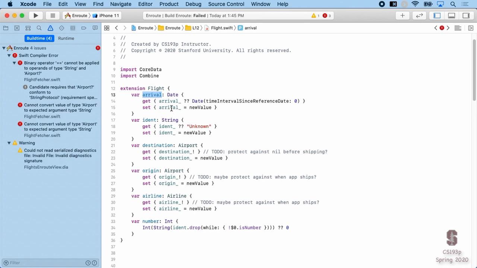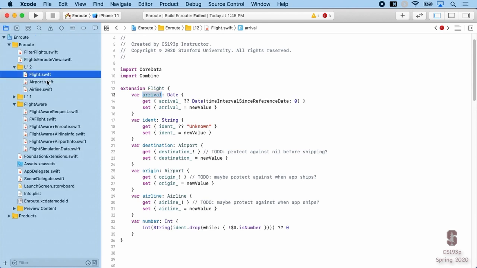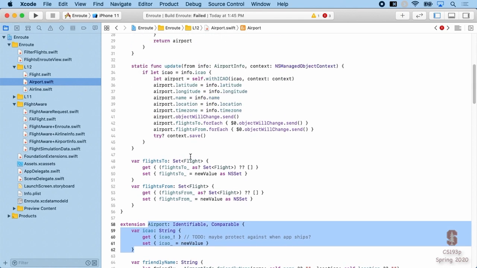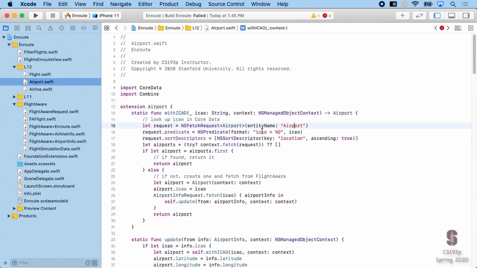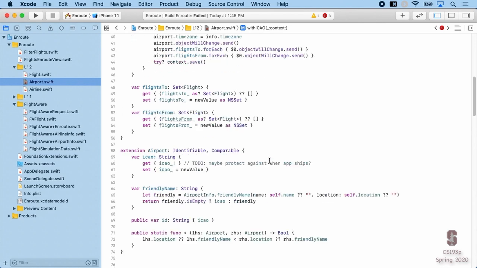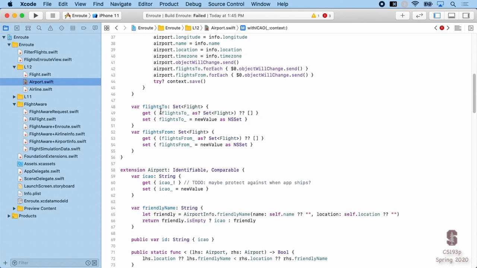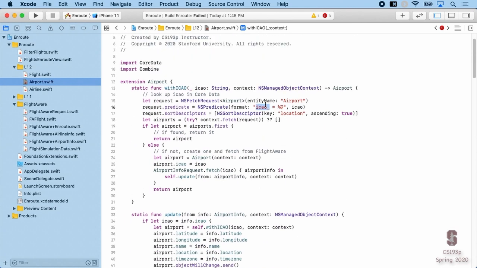Now, one thing to be careful of when you go through and do this kind of getting rid of the optionalness of things is that your fetches, like this fetch right here, still have to use the underbar version, right? It can't not use the underbar version for that. Anything you make not have the underbar, this request right here, this predicate, it's doing fetching on fields in the database, not vars in your code down here. It's actually fetching in the database. So this has to be a field in the database. Same thing with sort descriptors.